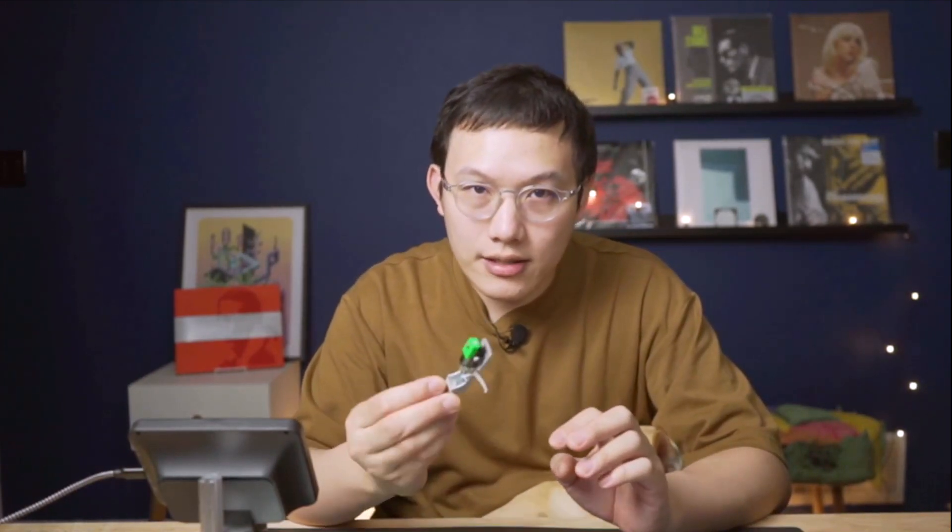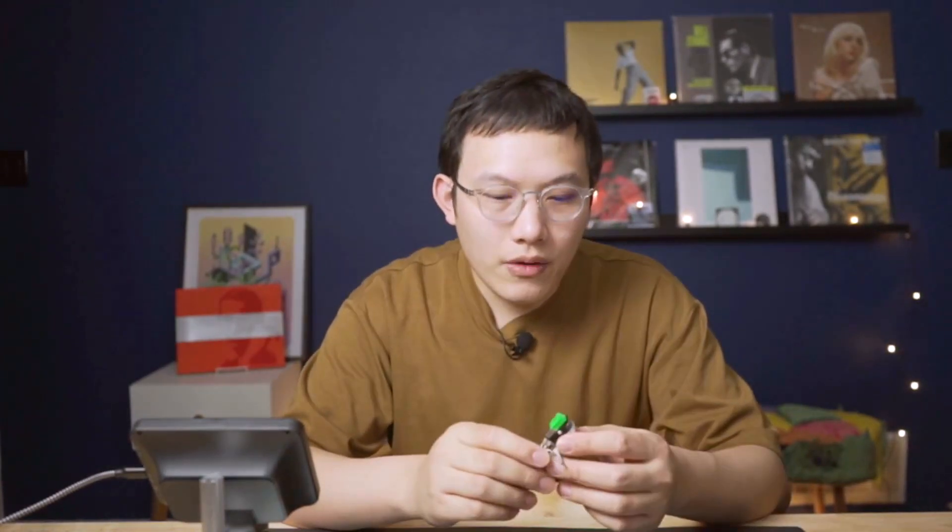What we're doing today is cleaning your stylus. A lot of the time we hear people talking about cleaning their records, but we don't hear much about cleaning the stylus. But in fact, a stylus can make or break records. I can show you guys several methods that the community uses — it's kind of common. And we also have a digital microscope here that can show you what's going on on the stylus and which methods clean them the best.